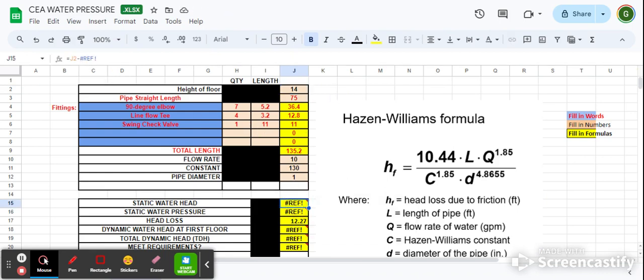Make sure that you have your equals there, because if you click on another cell while you don't have the equals, it's going to think you just want to go to the other cell. Okay, so this one's going to be this. It's being funky again. Just equals there, J2. Good.